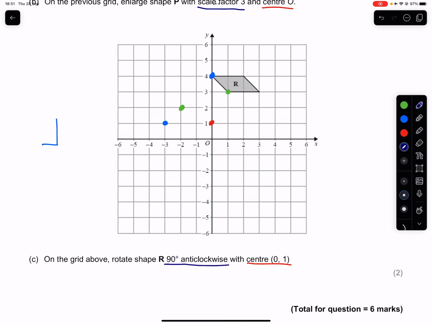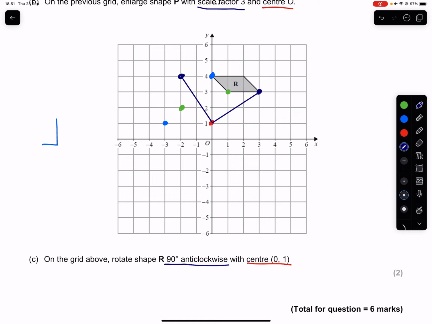And just to show how it can actually work with a straight line connecting it, this point here, if I draw our center of enlargement like so to create that, when I rotate that 90 degrees anti-clockwise, I should end up with a right angle when I shoot up like this, and it's going to end up taking me to there. That's where the new corner is going to be.